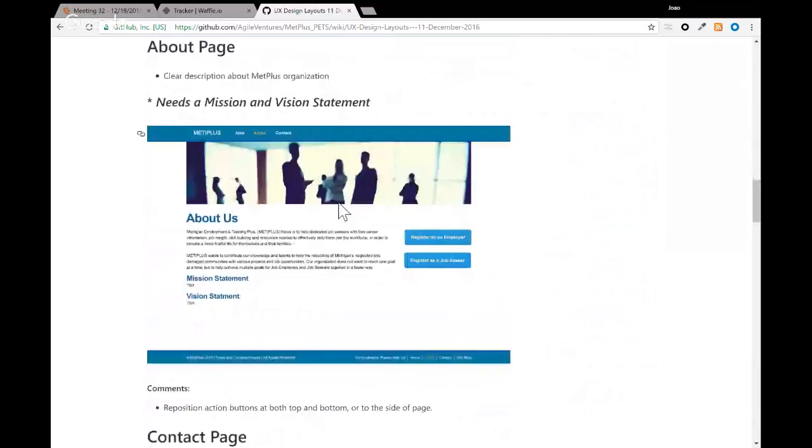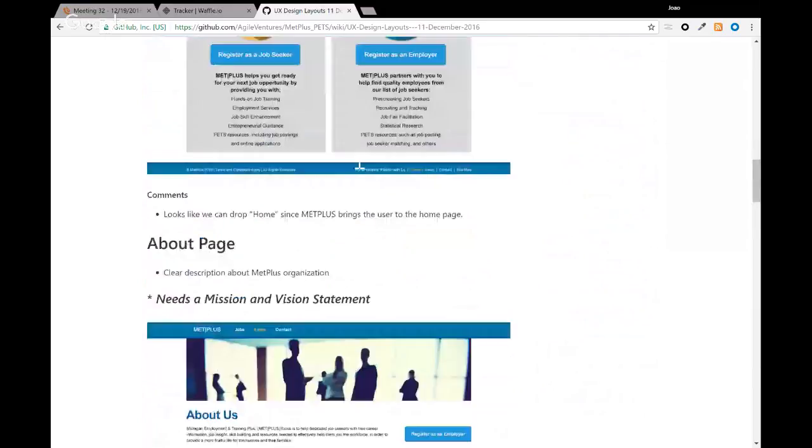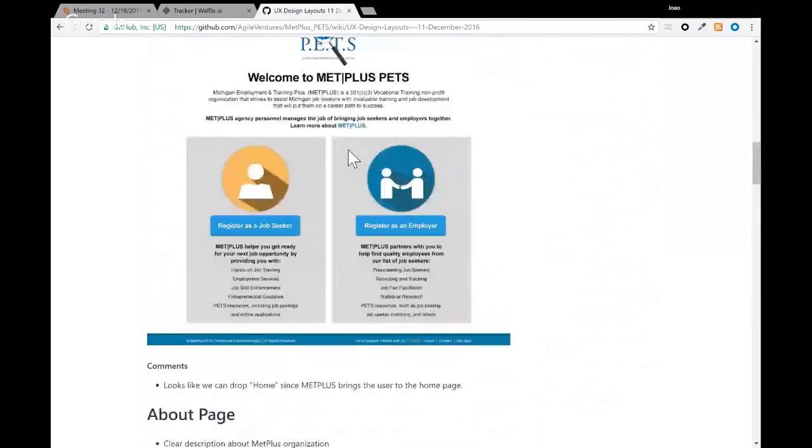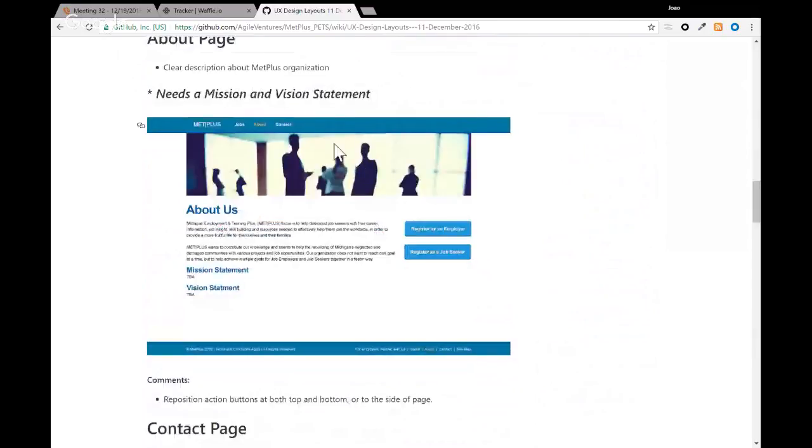So the about us page here, we have a little bit of a different view on that shadow image with the shadowy people, showing a little bit of action as you go from one page to another. It looks a little dynamic because it changes a bit, but it's still typical stock photos. We again repeat these buttons, register as an employer and register as a job seeker, on this page, because we think it's a good idea. They may not click on the button on the home page until they look at About Us and have a little more information as to what they're trying to register with.